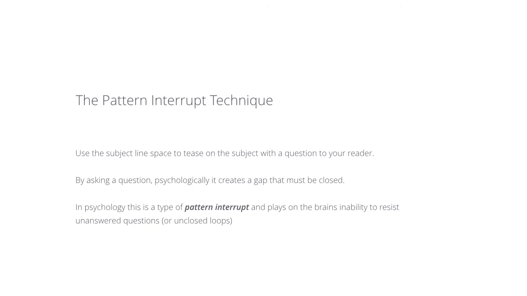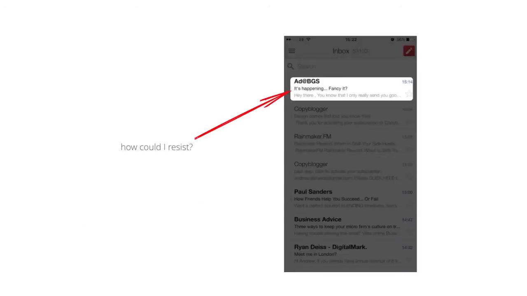So let me show you an example of an email I received recently. I just had to open it. It wasn't that important, but because of the way it was written, I couldn't resist it. So if you look at this email here, it says, "It's happening. Fancy it? Hey there, you know that I only really send you..." So I'm thinking, I wonder what's inside the email. So I couldn't resist opening it.